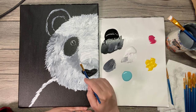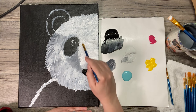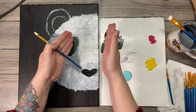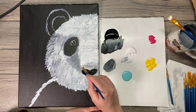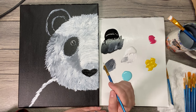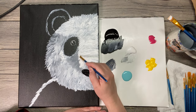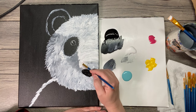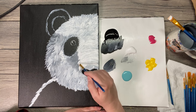So I try to make each little arch here about the same size. They can narrow, like you know how a tornado starts out wide and goes narrow? You can have that sort of thing going on so it looks like the snout is getting more narrow at the bottom. But I mean, they have pretty rounded snouts. I hate that word, snout. It sounds weird.